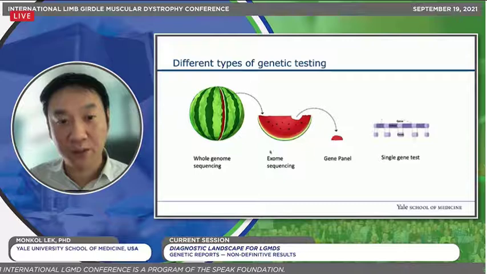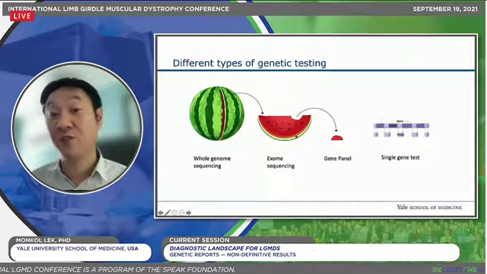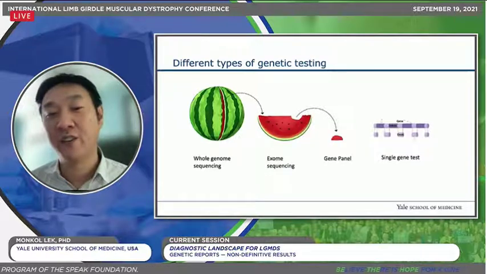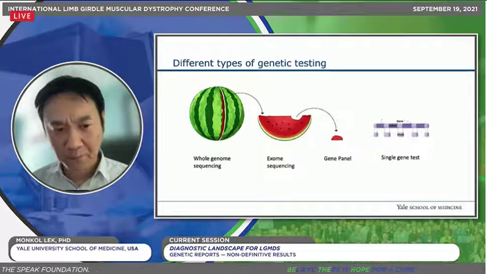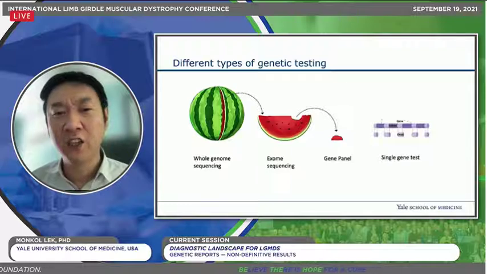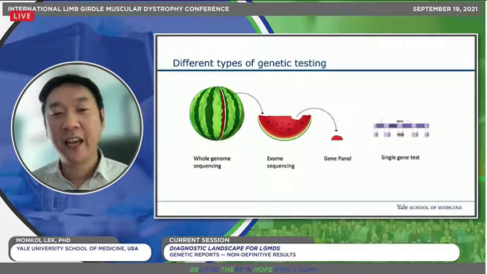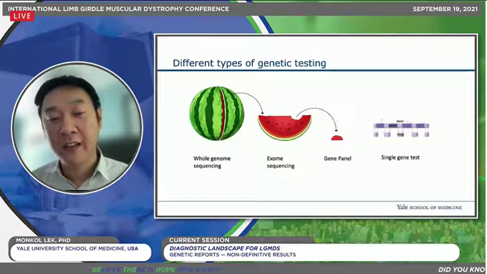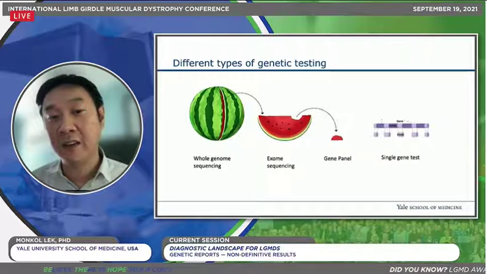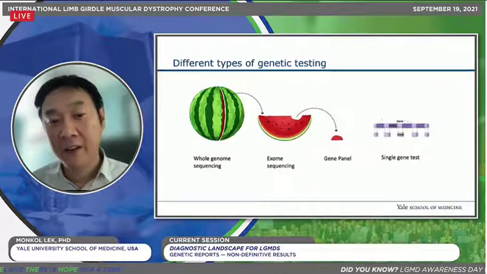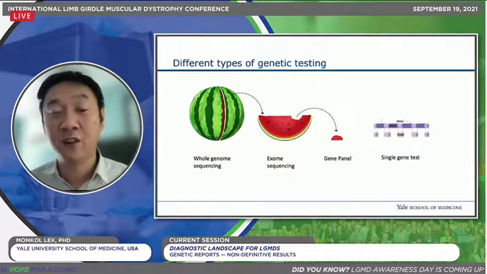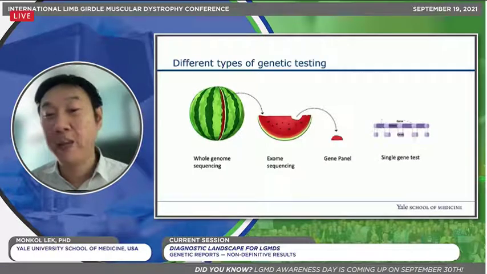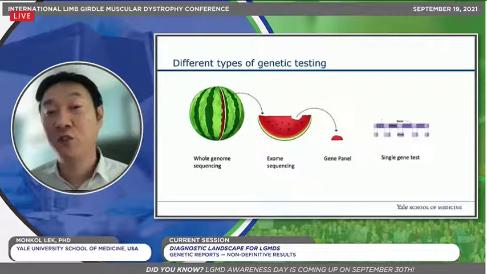The next is exome sequencing. Exome sequencing is looking at all the genes, all 20,000 genes, and not just a subset. So we're not limited to a particular hypothesis that a known gene is causing your disease, or that the symptoms you're presenting are the only symptoms, and also the biases of picking that. There are symptoms that overlap with limb-girdle muscular dystrophy that may not be in that gene panel yet, and also novel disease genes.